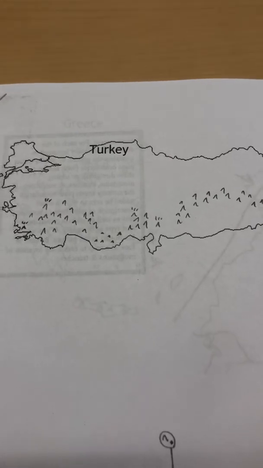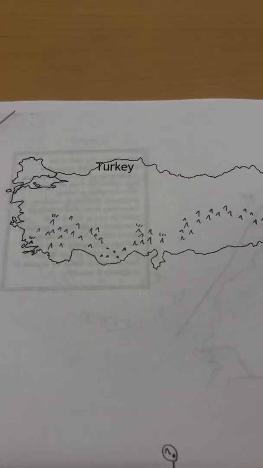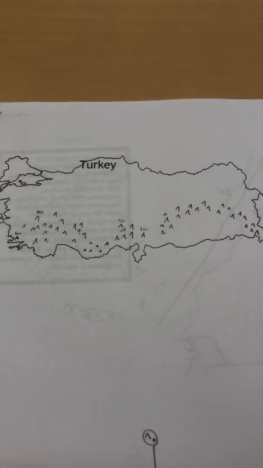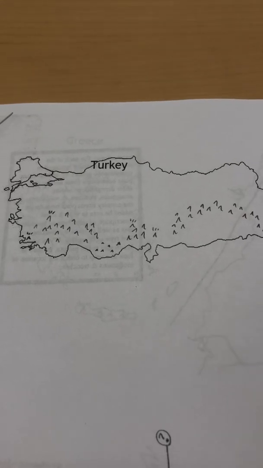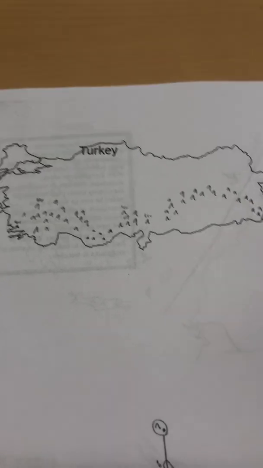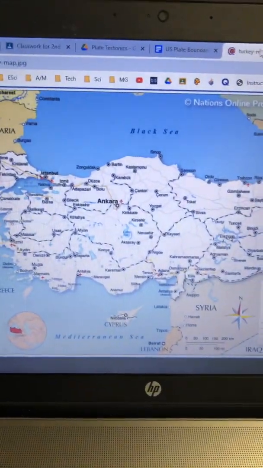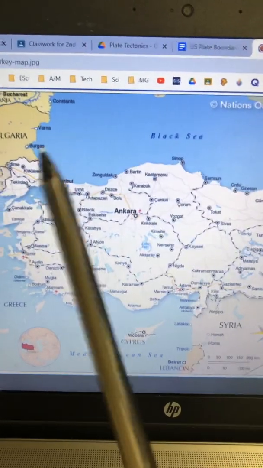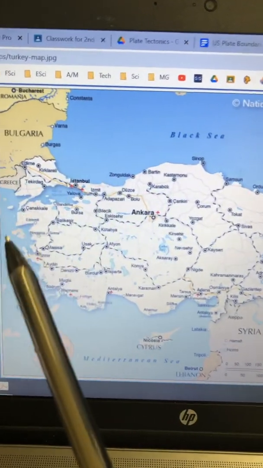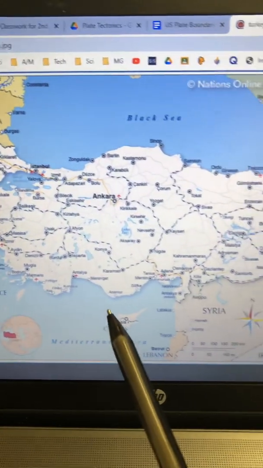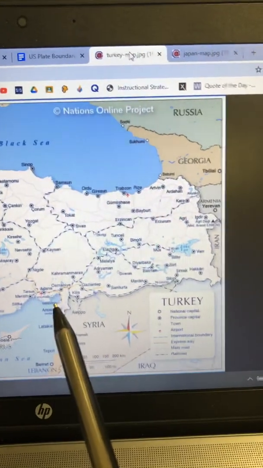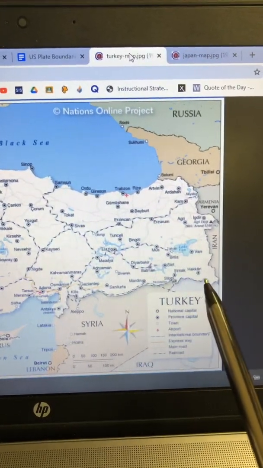Now, something that's going to help you immensely here is being able to picture where Turkey is. Now, I know where Turkey is. I know where it's surrounded by water and where it's surrounded by land, but you probably don't. So, Google to the rescue. What we have here is Turkey. I want you to notice the Black Sea up here, so it's water on the north, water on the west, water on the south until about halfway through the country, and then there's land.